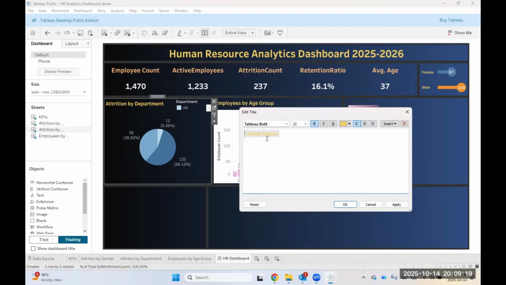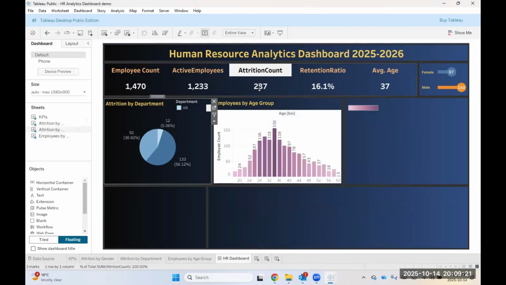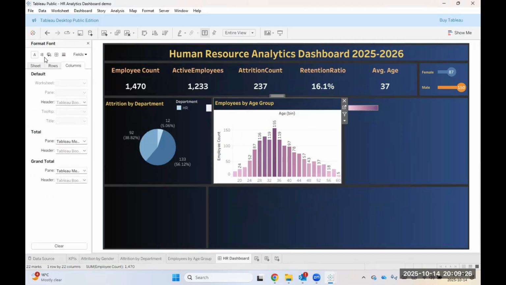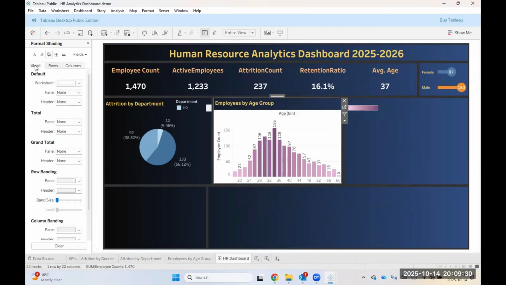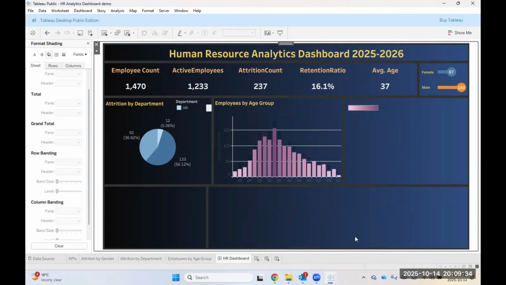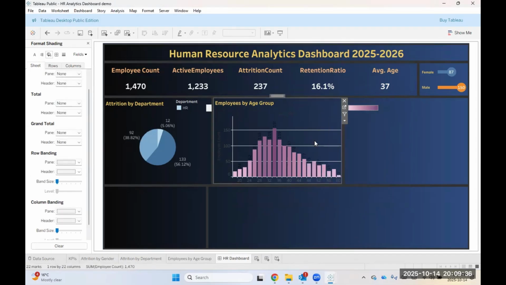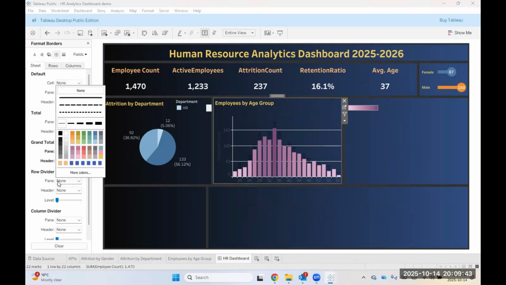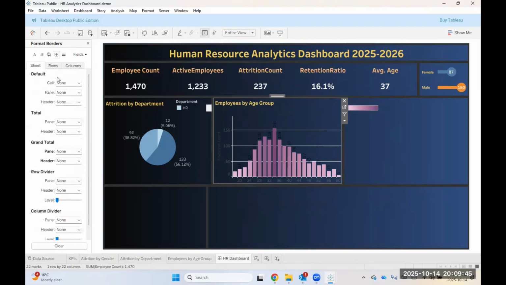Make sure all of them are 12 bold. Okay, and then format this to the shadowing part, and then change some more filtering. Remove any kind of grid lines you see there.